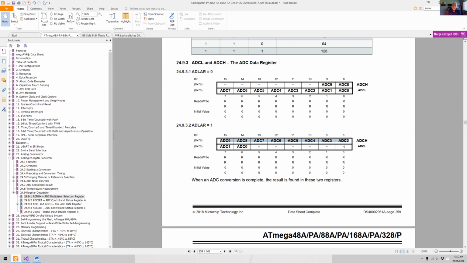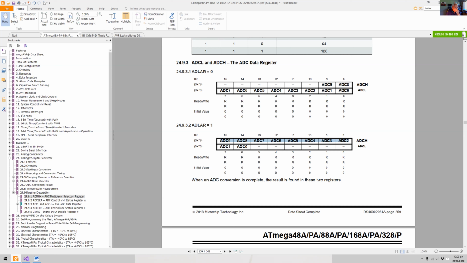Now, the advantage of doing that is that we can just read these 8 bits here and ignore these 2 bits here. And the purpose of doing that is we can actually do faster conversions. We can up our clock rate beyond the 250 kilohertz, because we're not worried about these 2 bits and the final couple of stages of the conversion. We're interested in these bits here.